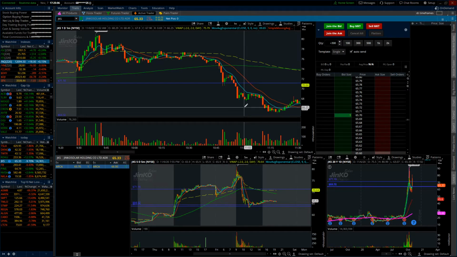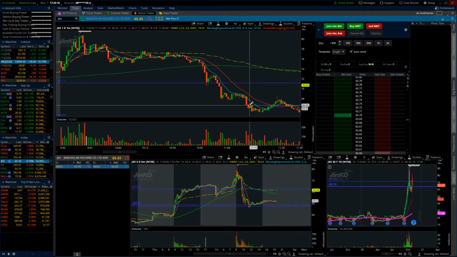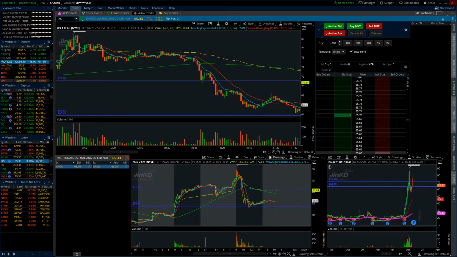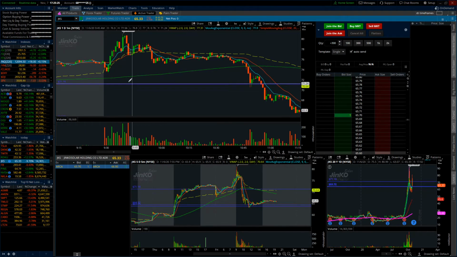Now, the most important thing I'm going to say for my strategy is I pretty much only use limit orders to get in and out of trades. I would never use a market order to get in or out of a trade, and I'll tell you why. Especially early in the morning, these candles are moving all around. There's high volume.